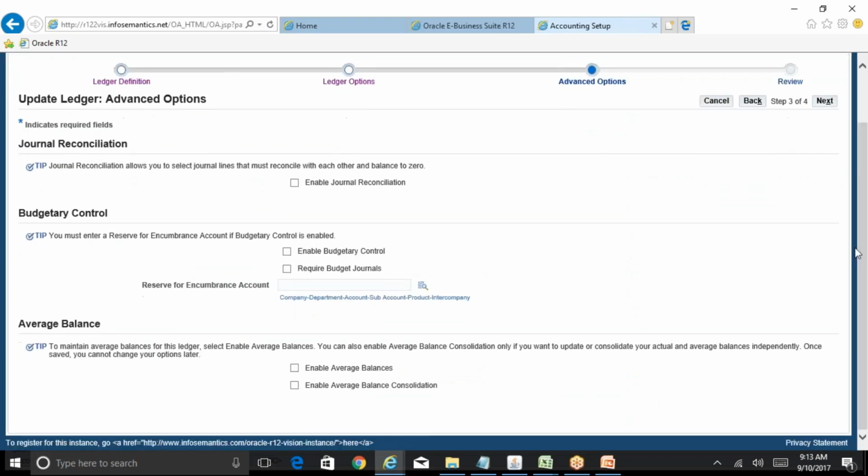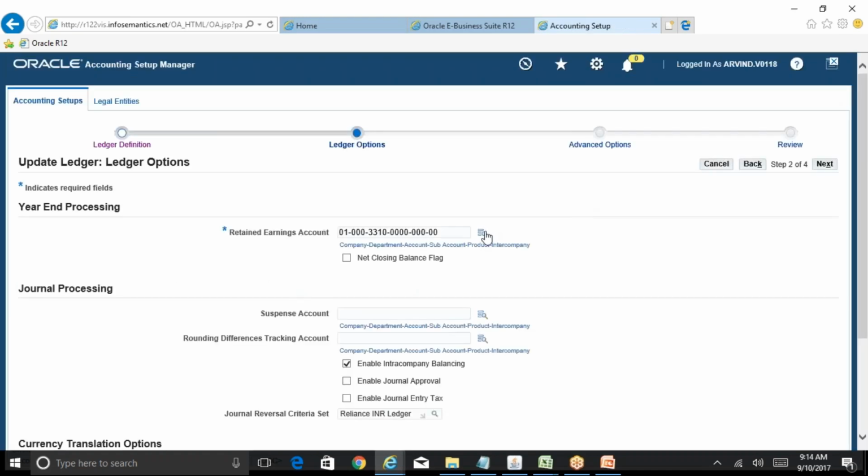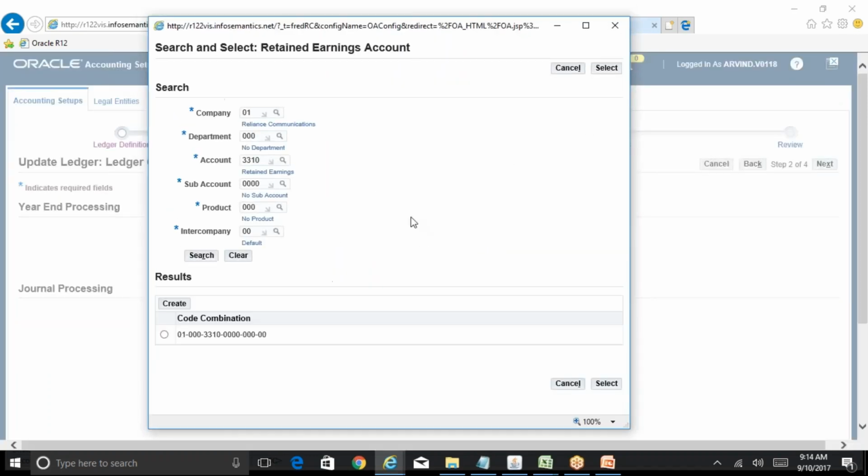Okay, and this is why you have selected the allow dynamic inserts option in the accounting setup, right? Yes. As we have enabled the allow dynamic insertion, you can choose any kind of combination. If the combination does not exist, you need to click on create. Once you click on create, automatically it will create that particular code combination.